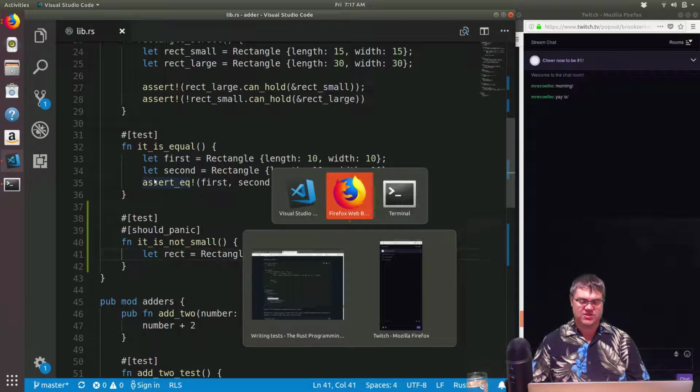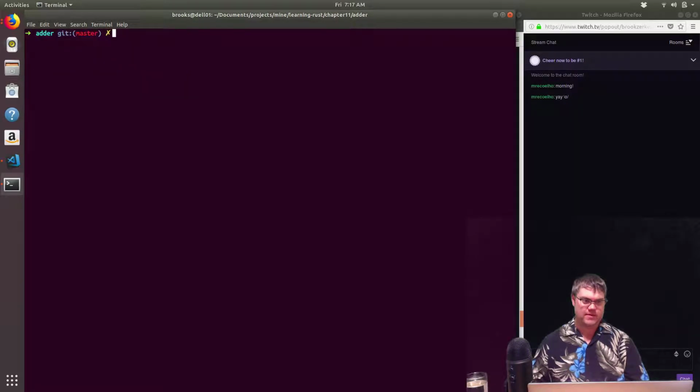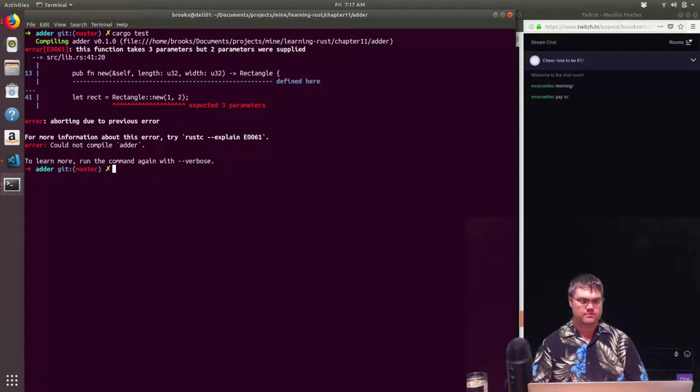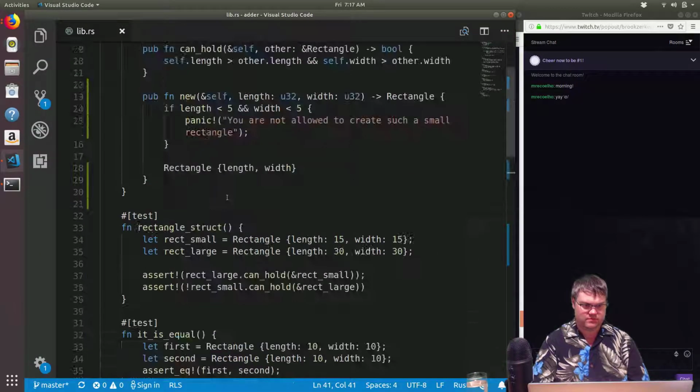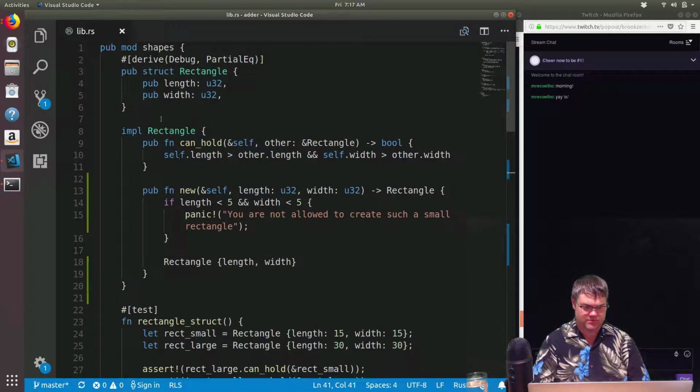So let's try this. Expected 3 parameters. Really? In our implementation, we have length and width.